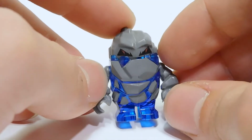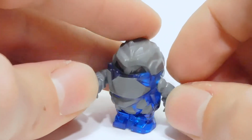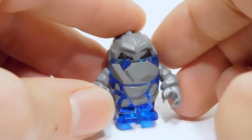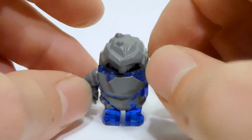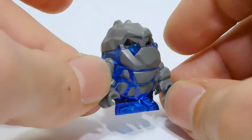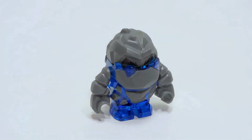My only complaint about the rock monsters in general is that if you weren't careful, so I used to carry my Glacialator around all the time. I'd carry him in my pocket. He came with me all over the place. And eventually his rocks started scratching up. So if you leave him in a big bin of Legos and stuff like that, eventually the rocks will scratch off his chest, and he'll just have a blue torso. But other than that, he's just fantastic. I love this guy so much. He's great, and I'm so happy to have him in my collection again.